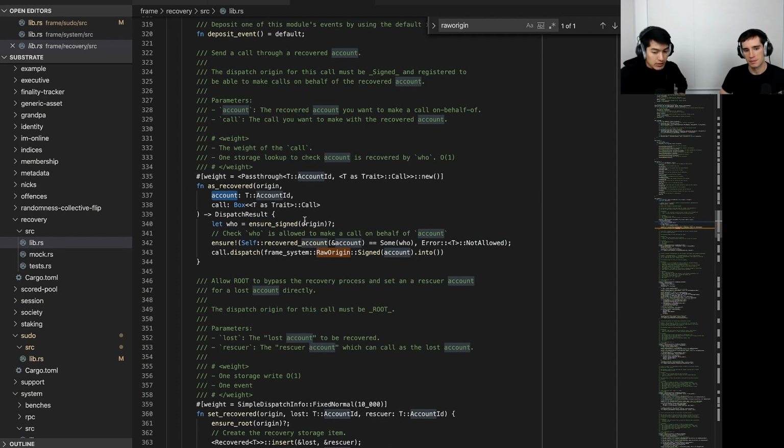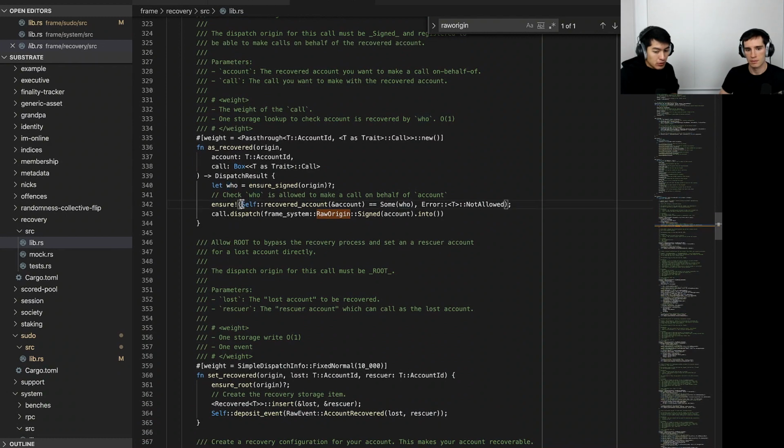So the first thing we do, of course, is we always check the origin. We expect a signed message, and we want to know who is making the call here. Then we have a simple check here. Basically, we're checking a storage item, that the account you want to call has been recovered by this person who's calling.